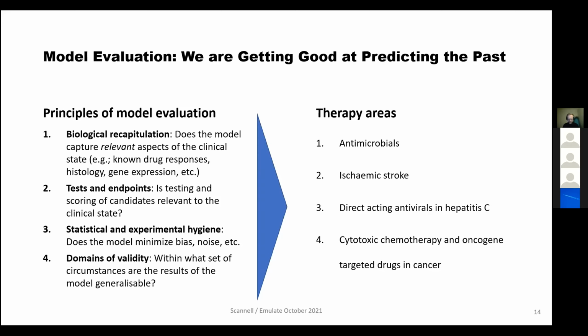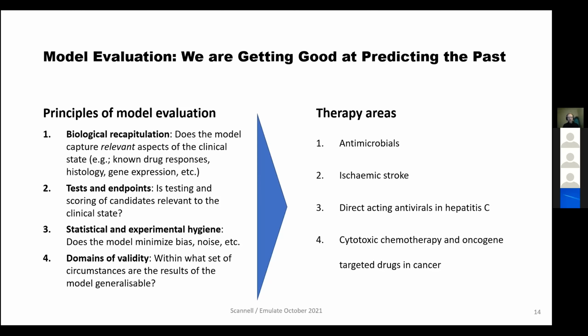It turns out in some cases, when they went back and did the animal work with a 5-hour delay between the ischemic insult and the drug, the drugs that didn't work in people didn't work in animals either, right? So there's a kind of clear failure of relating the tests and endpoints from the model to the human condition.